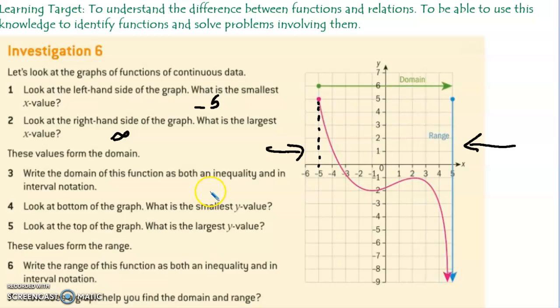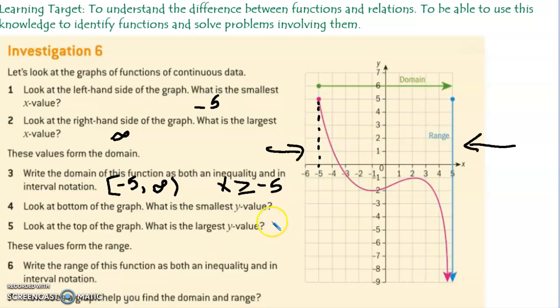Okay. So write the domain as an inequality and an interval notation. Let's start with interval because that's what we were just talking about. So negative 5 here is included, so we need that square bracket. Okay. And then over here, if we're saying infinity, it means that we're not actually going to reach infinity, so we have to do a round bracket. Another way of stating it, if you want to write it as an inequality, you can just say x is greater than or equal to negative 5, because that includes all the values all the way up to infinity.